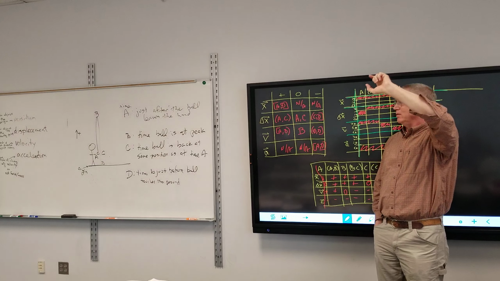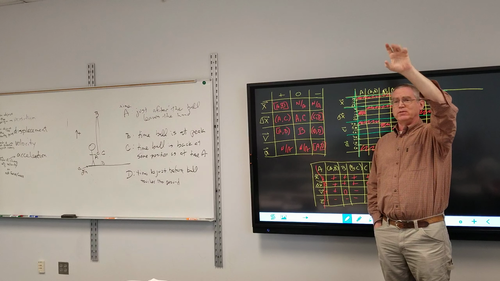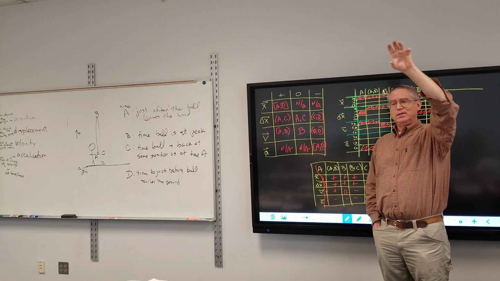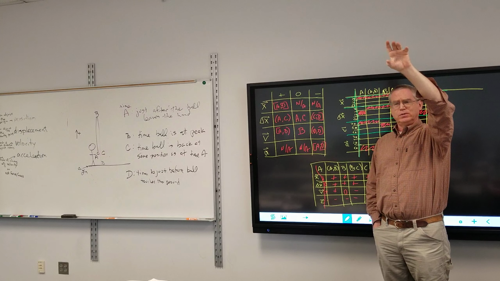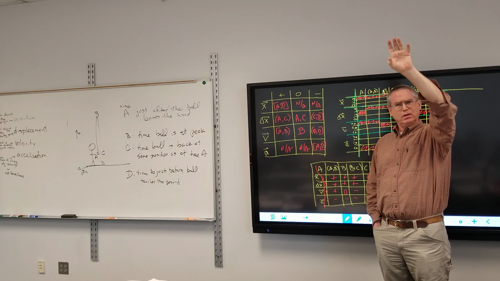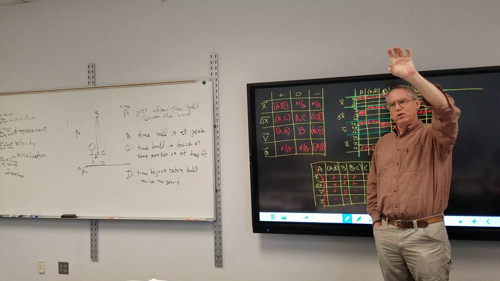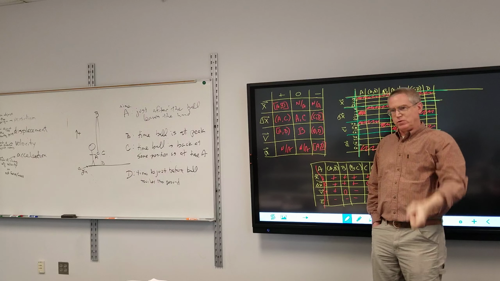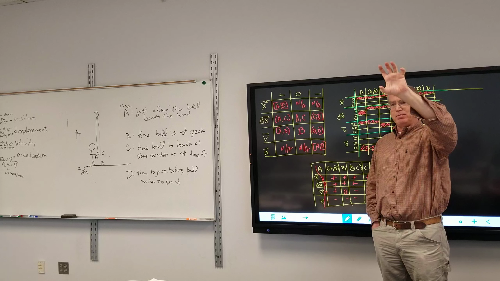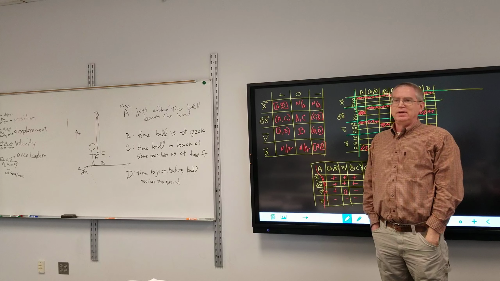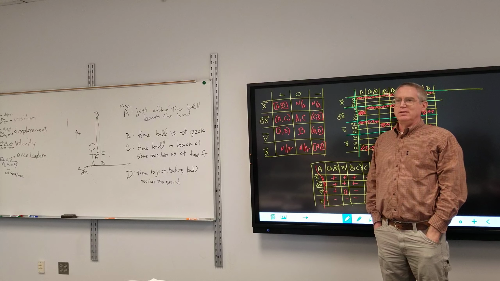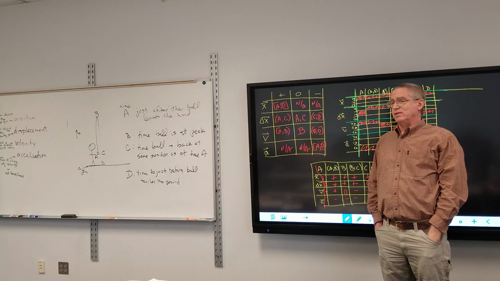No, let's try that one again. At B, it stops, because it's turning around. If the acceleration is 0, which I heard you say is what you were thinking, then the velocity does not change. So if the velocity is 0 and does not change, that means the velocity will stay at 0, which means you throw the ball up, and it would stop and hover. But it doesn't hover. It stops and then comes immediately back down after it leaves B.